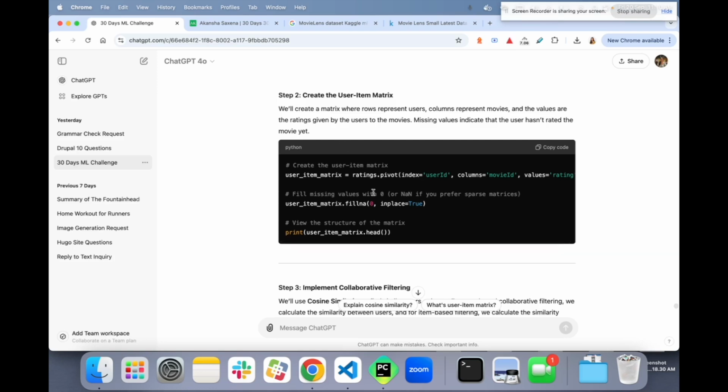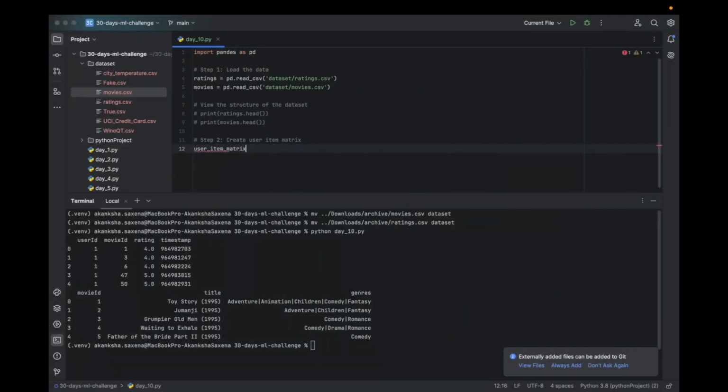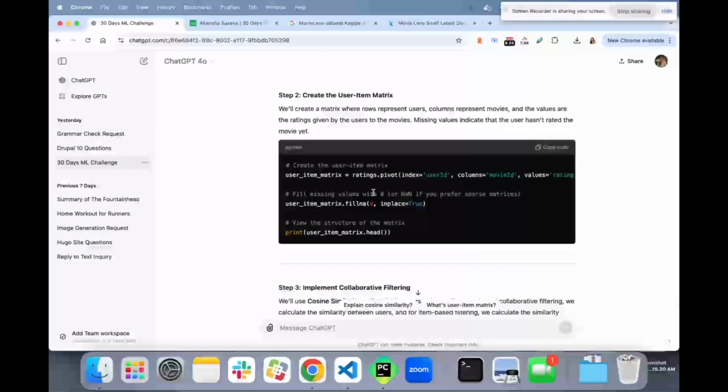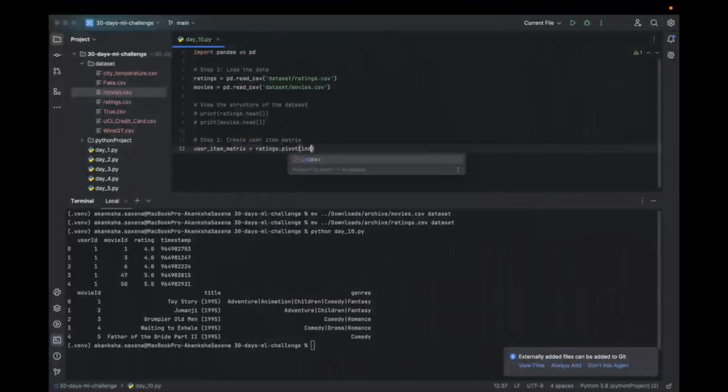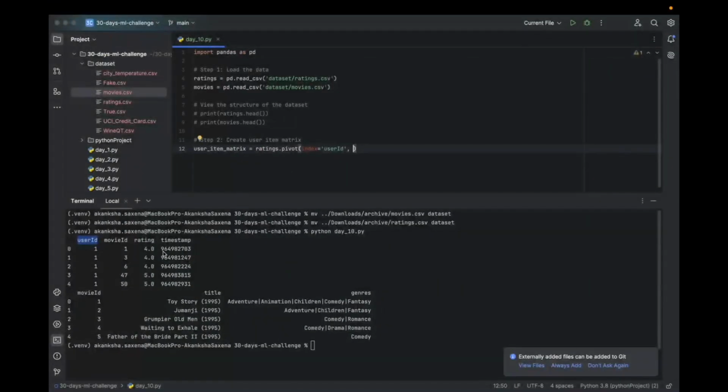So for the user item matrix, we are using ratings dot pivot. Index is user ID. This is going to be the index, as in the rows are going to be user ID.